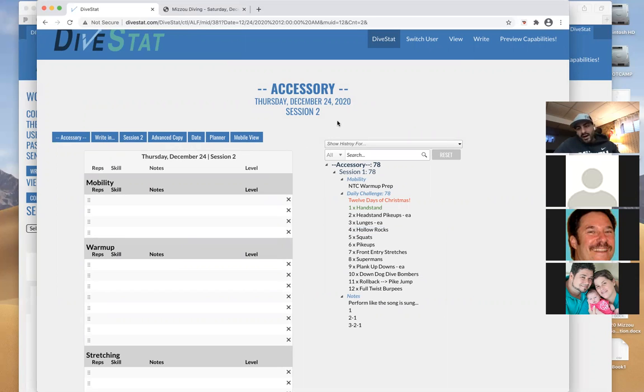And I think some of them like it because they'll be able to log into their phone and see what the workout is going to be before they show up at practice. And some people like that, and some people just don't want to know. I think most people will look if they have the chance. But again, you're not having to send it to 10 different people, and you're not having to keep track of that, right? You write it where it goes, and then the proper people see it because it's part of their profile.